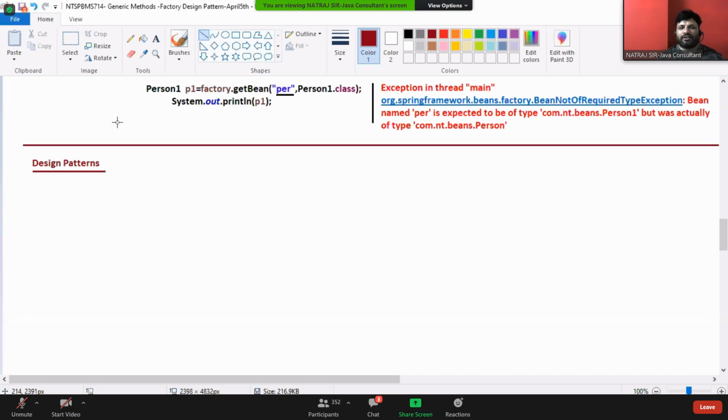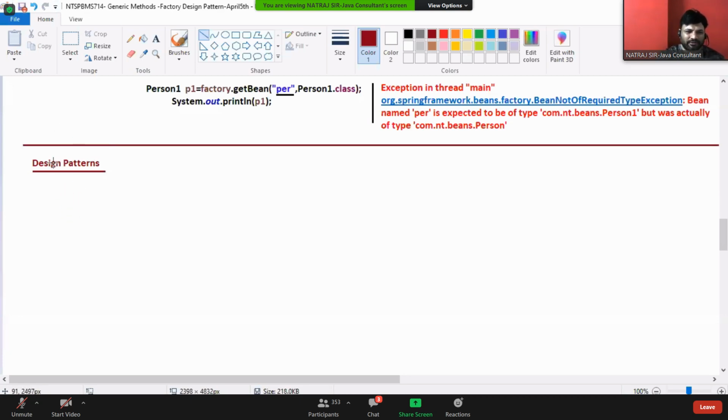Are you getting my point? So don't think that design patterns exist only in Java. In C Sharp also design patterns are there. In any other object-oriented programming language, design patterns are there. But we learn it as a separate course, as a separate thing to study. Why? Because in Java, large scale projects are more and more. Small memory issues and performance issues also become a very big headache in the later stage of the project. That's why from the beginning we try to design the code very effectively by taking the support of design patterns.